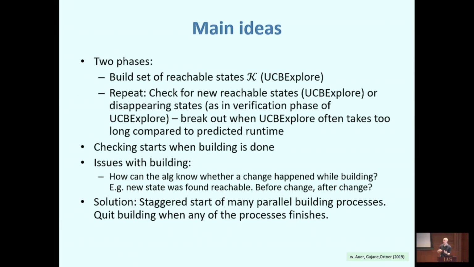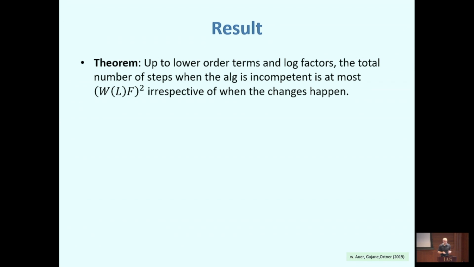That's all. And then you have to play around with the scheduler, because you only have one lifetime, so you have to simulate that you're doing these things in parallel. So that's the algorithm. And the result that you can get roughly is as follows. If you have F changes in the environment, and the work usually is W, unfortunately, we can't get the F times W bound, but we get an F times W squared bound, which comes from this staggered simulation process.